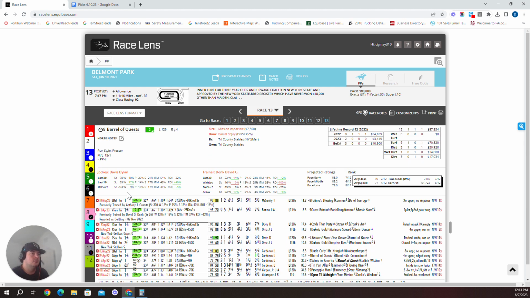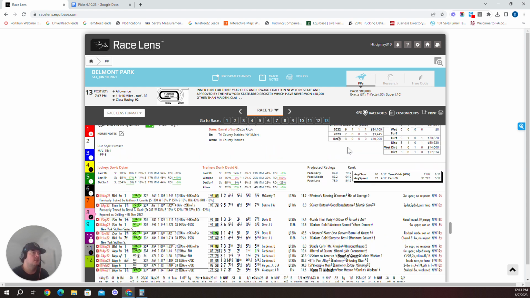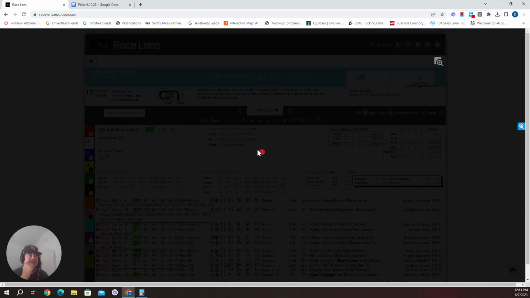Mission Impossible. Second off of a layoff. Was 3 wide. Was passing horses. With the switch to Dylan, I think should calm down a bit. 1 on the turf. Hasn't hit the board at Belmont yet. Dave Donk is tricky in these New York State bred races. So with that, I'm using the 15-1 Barrel of Quest underneath in the 8.